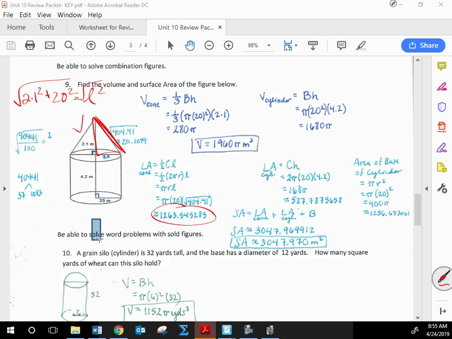Now for our cylinder here, we're going to need the lateral area and then just one of our bases, because again, the other base is inside our shape now. So our lateral area for our cylinder, we have circumference times height. Our height was given to us. We can find our circumference, that's pretty easy to find. And then area of the base is just pi r squared. Easy to find. And so then we just had to add all those together. Make sure, again, you don't round until the very end, so add the full long decimals together, because if you round, that could affect your marks. Okay, questions with 9?